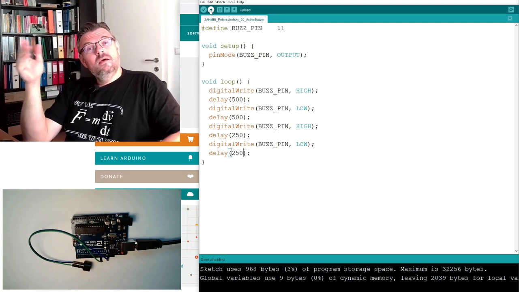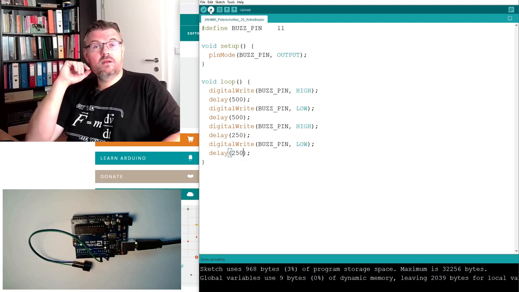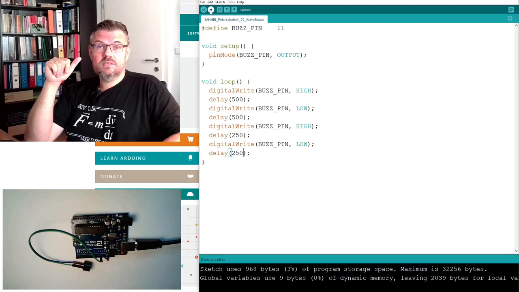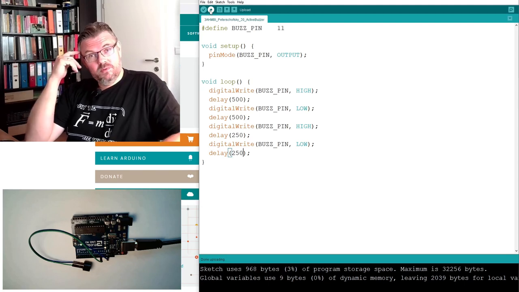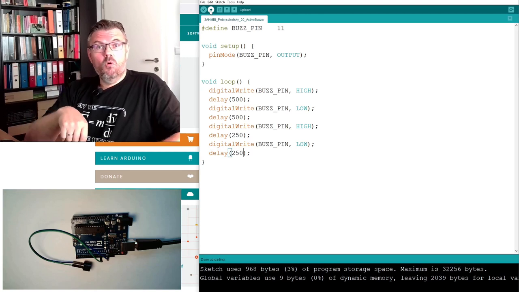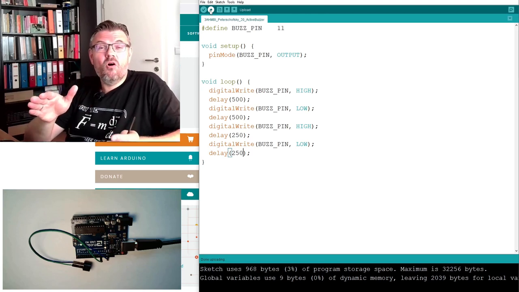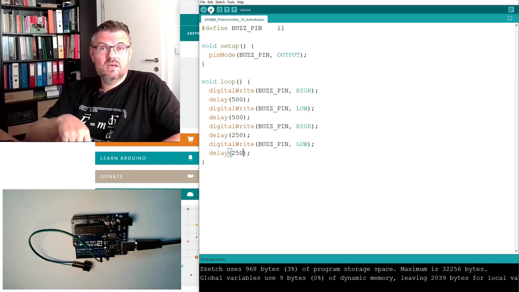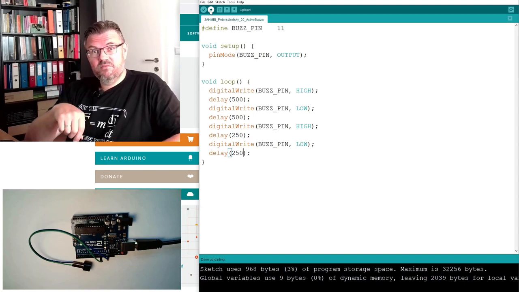All right. We can make long noises. We can make short noises. We cannot make different frequencies, but there is a certain Morse code. Morse code just consists of long and short pulses. So you could try to spell something in Morse code. A typical example of Morse code is this.